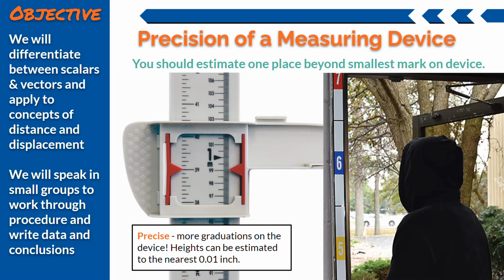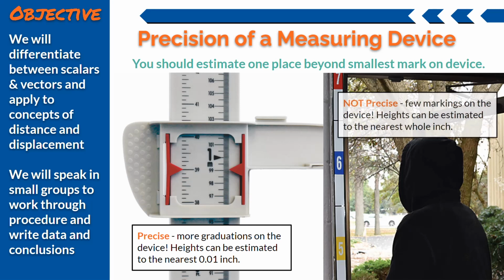This particular device, what would be at your doctor's office on the left-hand side, would allow you to estimate your height to the nearest hundredth of an inch if you really wanted to. Okay, on the right-hand side, on the other hand, is just a strip that goes on the door frame at like a convenience store in case they get robbed, and then they can say the suspect is about 6'2", because they're looking at it next to that right there. That does not have very much precision, but it's good enough for that purpose because you don't really need to know he's exactly 6'2.5". That doesn't really matter. Okay, but it's not very precise. It has few markings on it, so you can only estimate heights to the nearest inch. Okay, you always need to estimate one place beyond the smallest mark on the device.